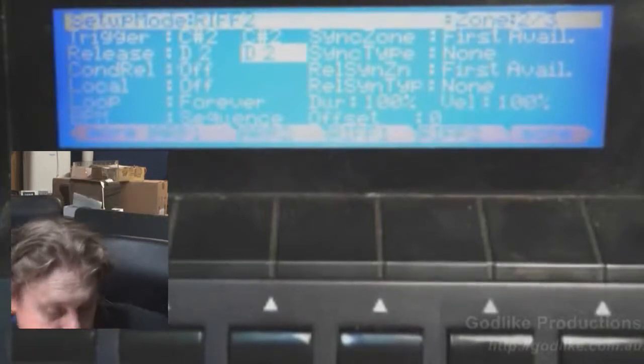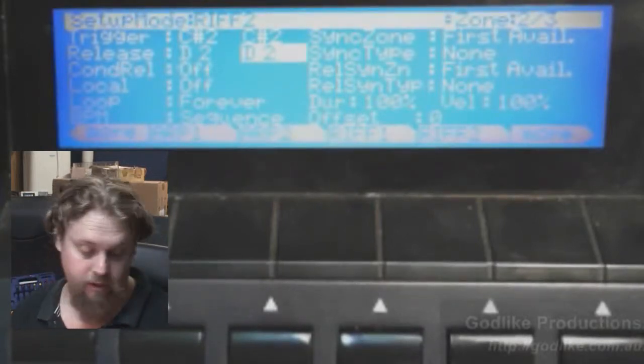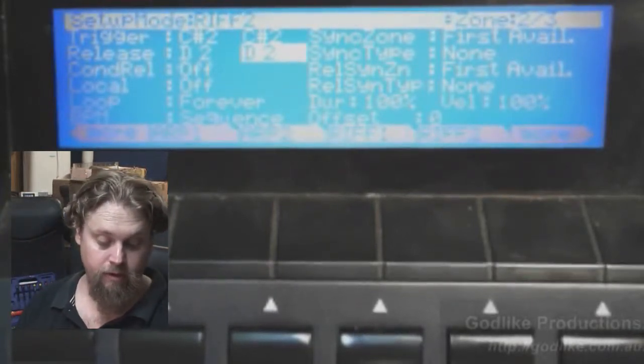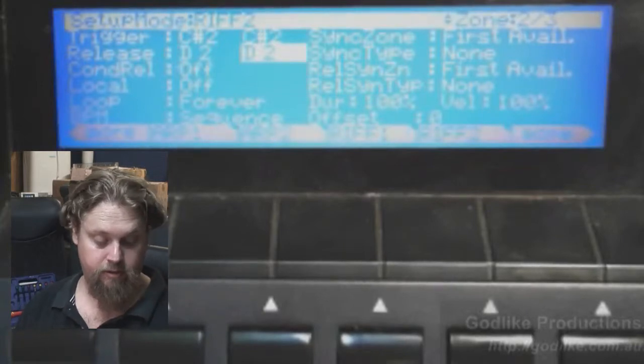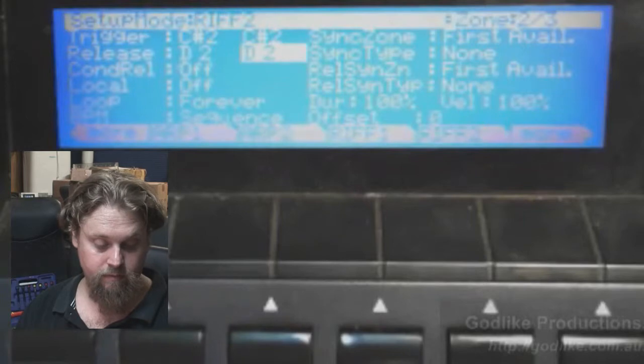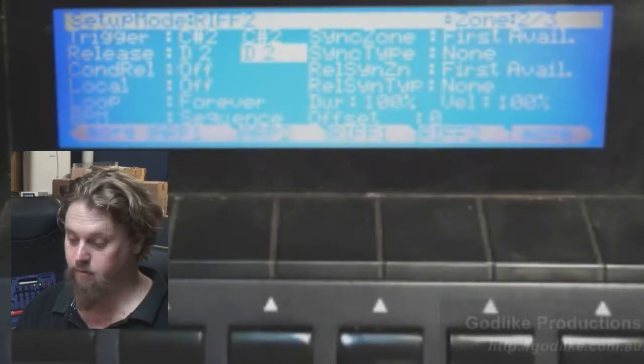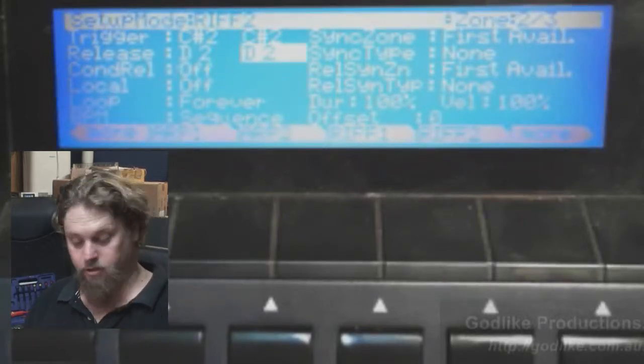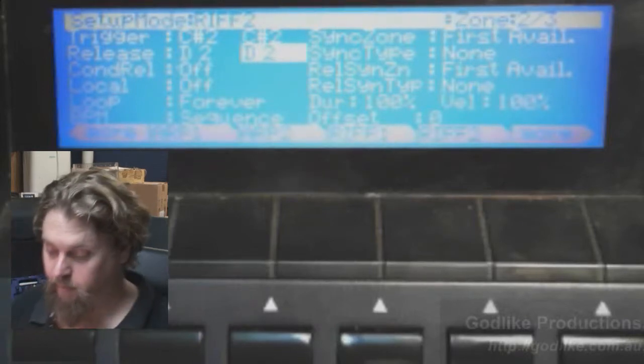Alright, so zone 2 we can trigger independently by using the D key and then turning it off with the next black key there. So okay, it's not synced up at the moment, but we won't worry about that. We're going to do that in a second.